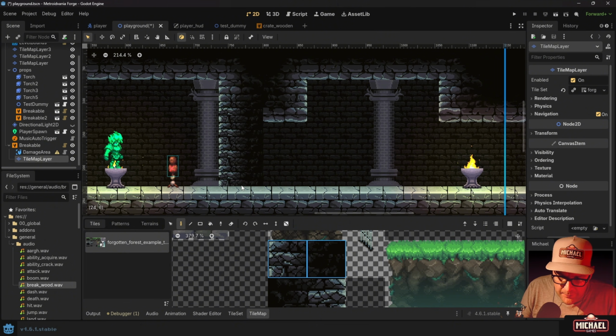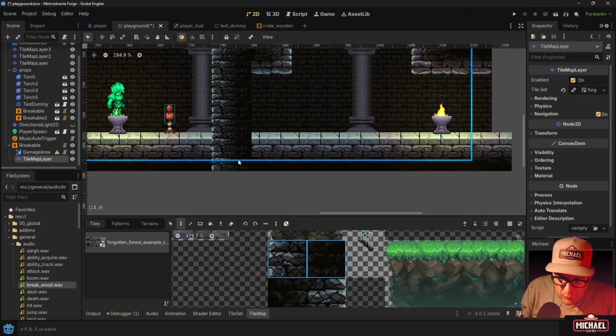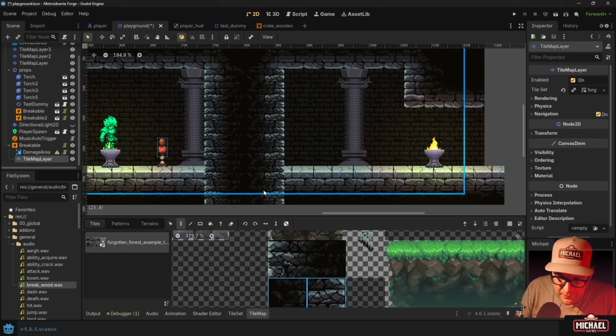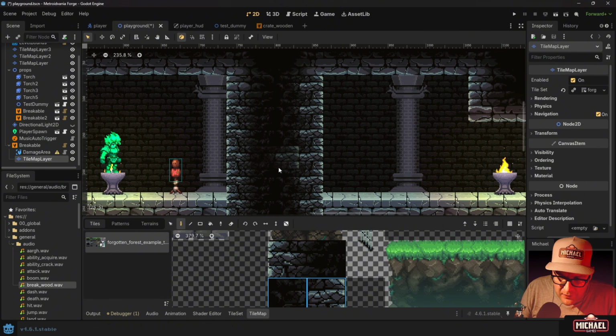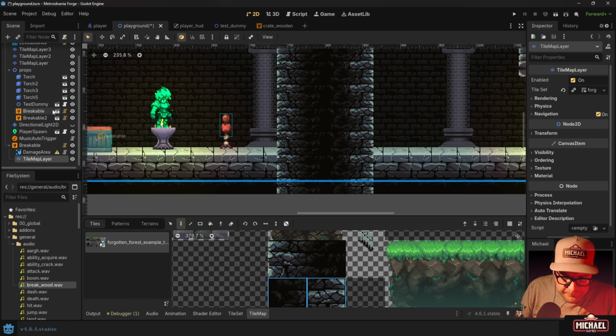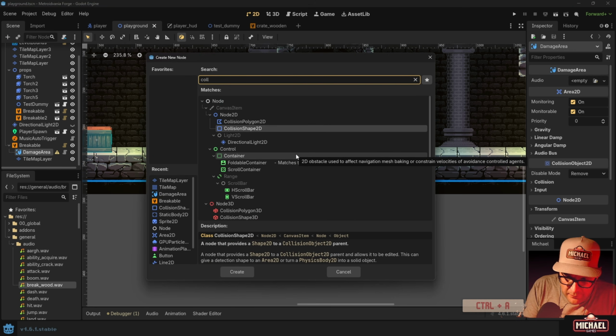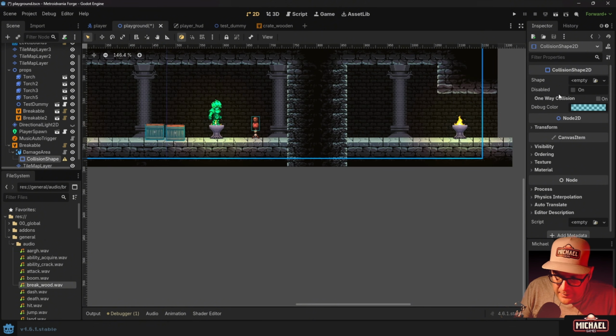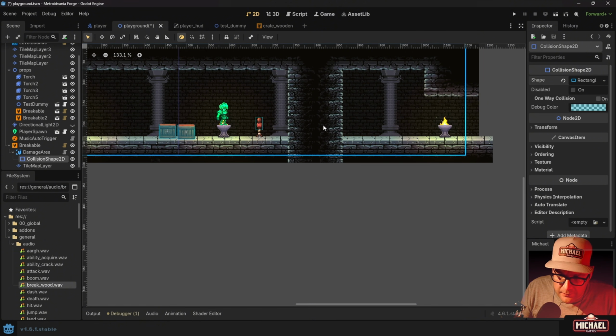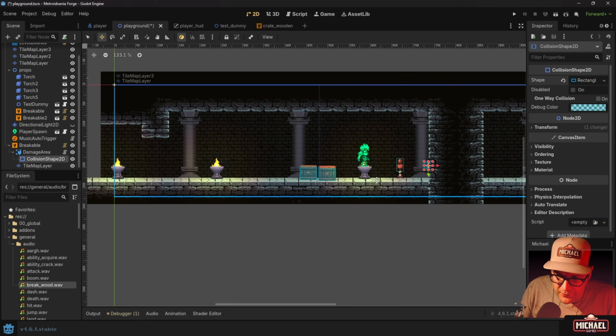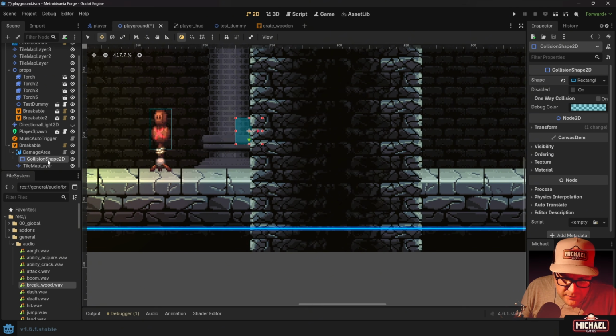And I'm going to come in here and I'm going to draw in some broken walls. Okay. And maybe the floor bit isn't the best, but you can see how this is going to work, right? So we've got this wall here. Okay. And what I can do now is let's go ahead and add to this damage area our collision shape. Okay. And then make it a rectangle. And because I haven't positioned this yet, it's up there in the left corner. You might want to position it sooner.